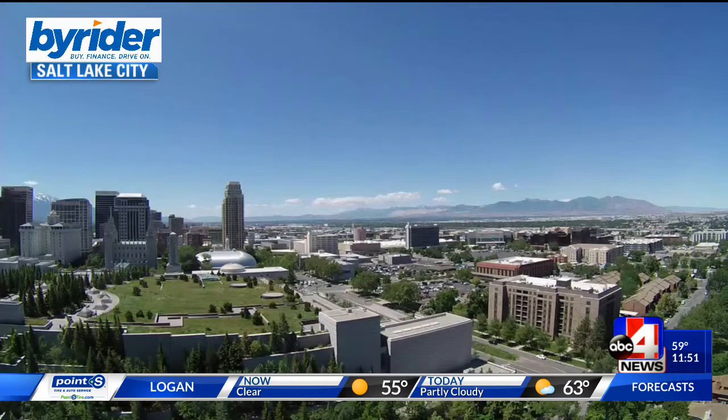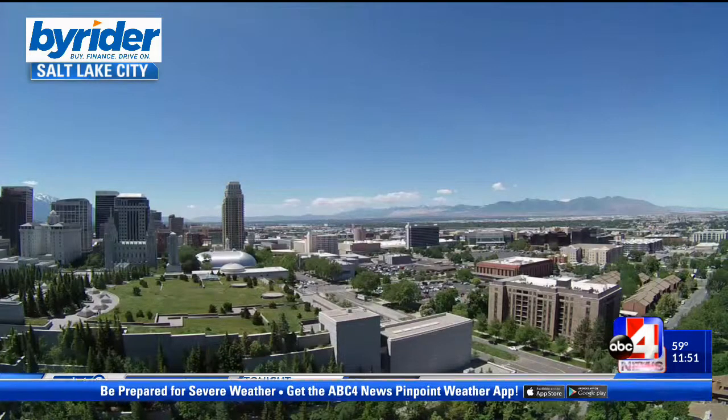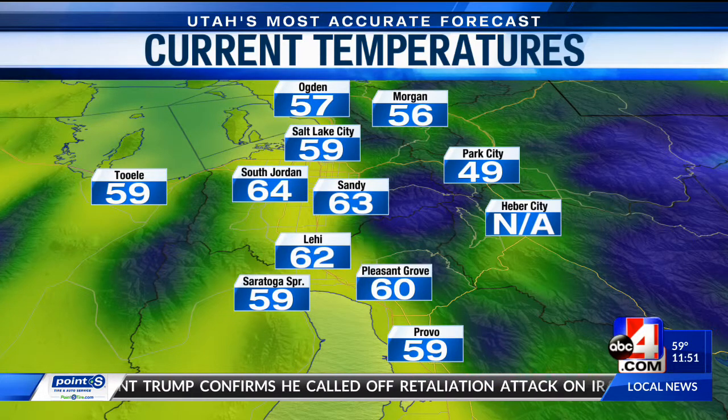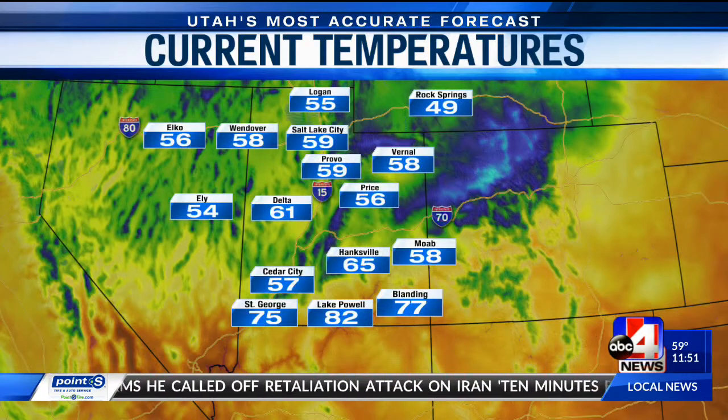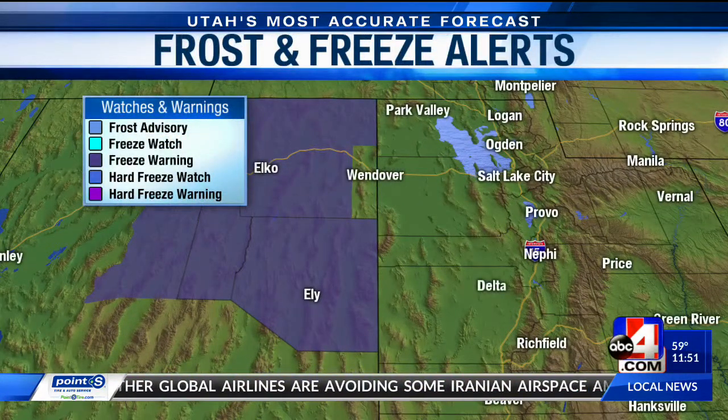Nothing but sunshine, and in that sun it's actually feeling so fantastic. Usually I'd be bursting into flames around summer solstice this time of year. Here's a look at where we stand with temperatures around the Wasatch Front — still relatively cool for the time of year. Low temperatures today: can you believe Logan was at 36? And the coolest spot I saw was 32 in Park City. Freeze warnings for Northeast Nevada tonight.